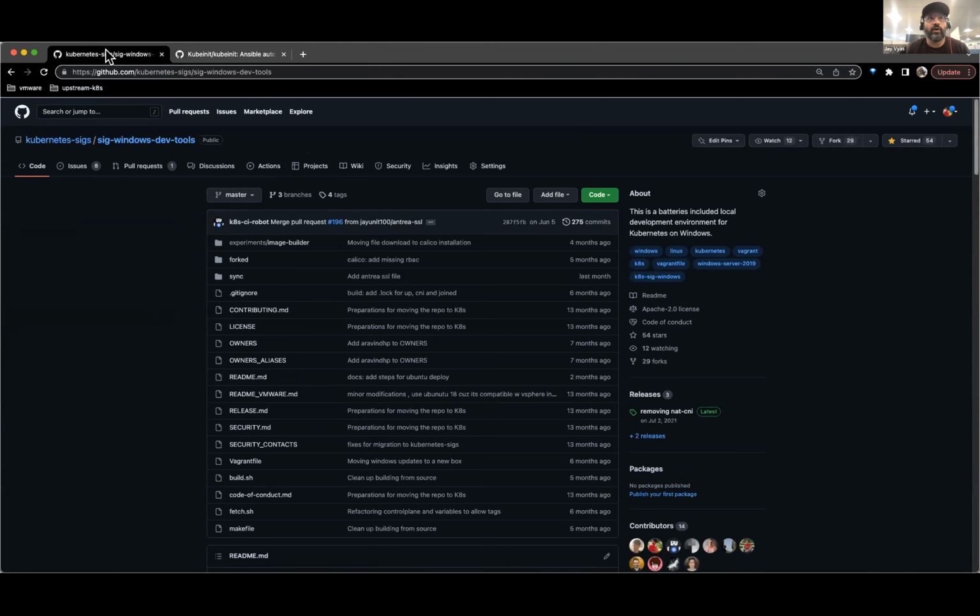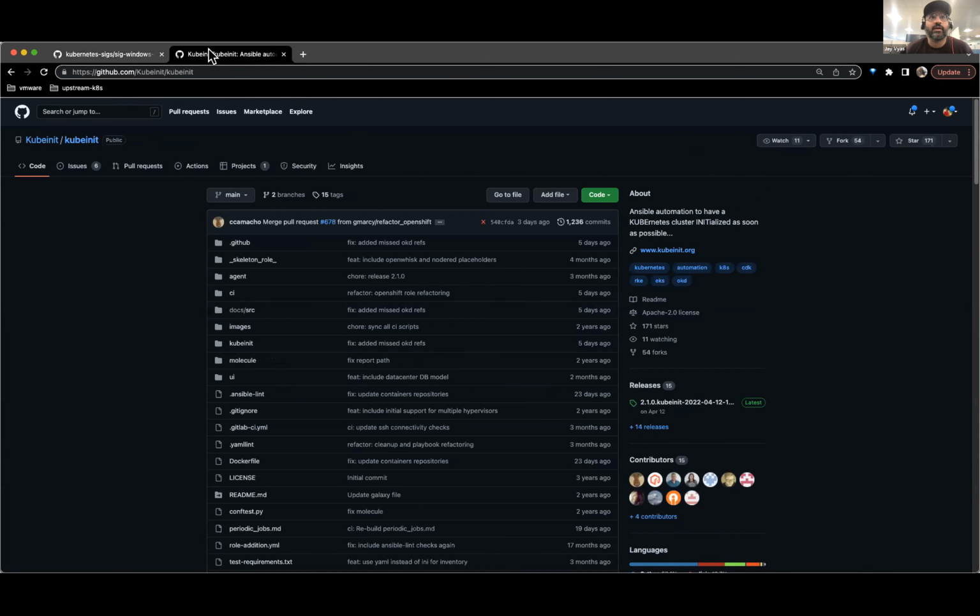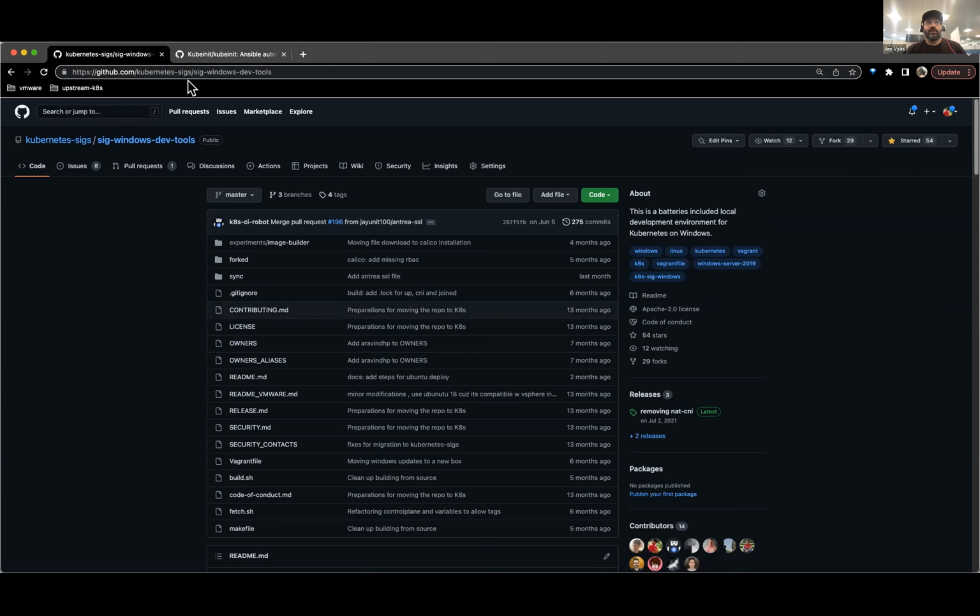I kind of like the way ours works though, because it's really straightforward and it has all the scripts right inside of it, and it doesn't do 100 different things. So I like the road we went down here, but I just didn't want to leave out other options. If we can keep the same functionality of supporting multiple CNIs and installing Kubernetes and compiling it from source, I think it will continue to work for what we care about. We probably should start supporting host process Calico also, now that James figured all that stuff out. But if folks want to pair with me on this and help become a maintainer on it, or help refactor it or anything, I'm down. That's kind of all I've got.